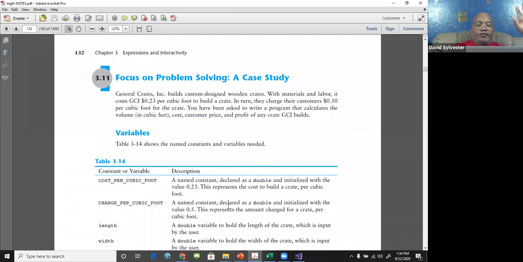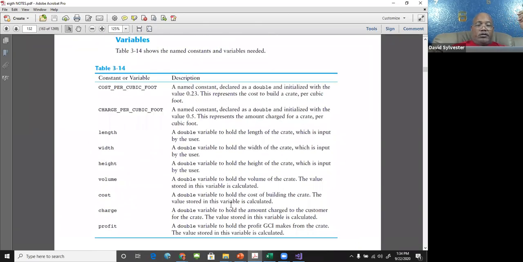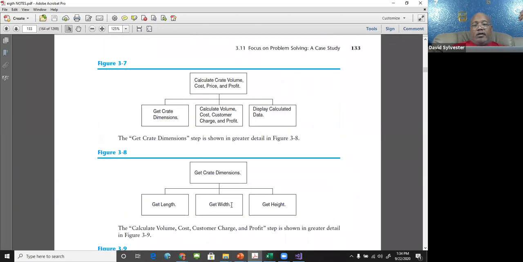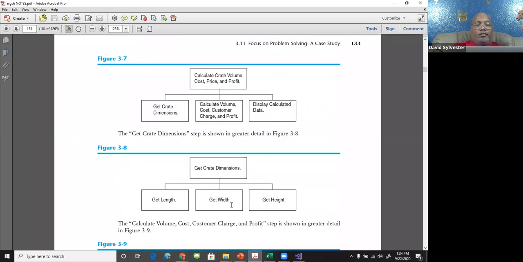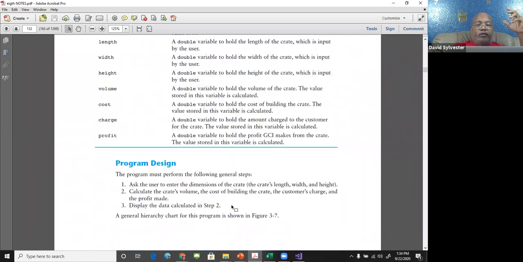All right. So, let's see, what's that? Designing. Program design. Program design pretty much deals with, not necessarily the flow chart, but understanding what's happening. When doing this, the program must perform certain tasks, okay?